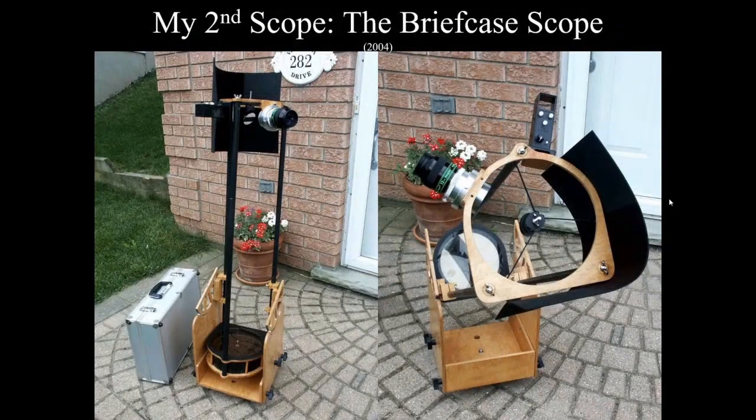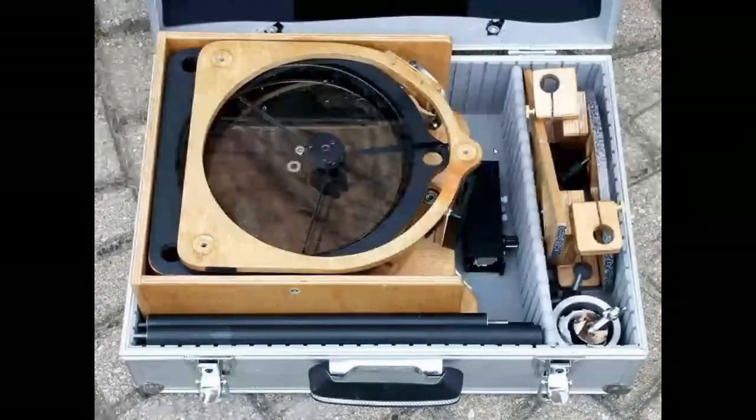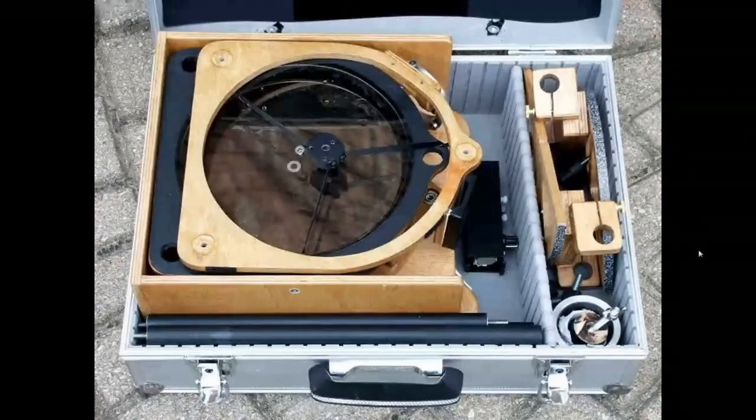This is my second telescope, and I really wanted a travel scope, something really cool I could take with me wherever I wanted to go. And the interesting thing here is this is a 12mm Nagler. So this is an 8-inch f5, nice big heavy eyepiece. And I can pretty much balance any eyepiece in here, even the 31 Nagler. And that whole telescope fits in that little box. And my wife, when she first saw this, she walked around it and said, there's no way that thing's fitting in that box. Well, there it is. And there's space for a couple extra eyepieces, and a couple big eyepieces in there as well. So that was fun. I took that on several trips, including the close approach of Mars back in 2018, I guess that was, down to Arizona.